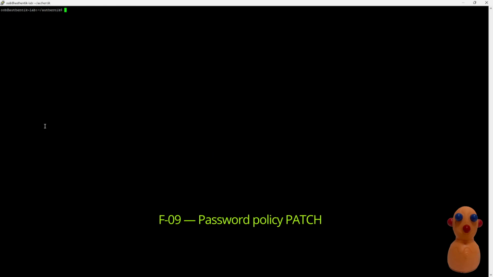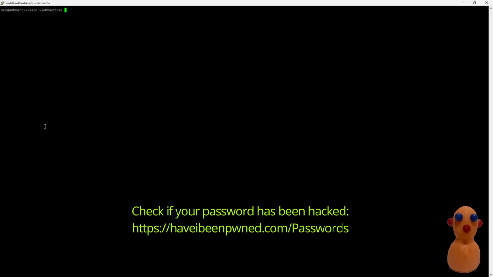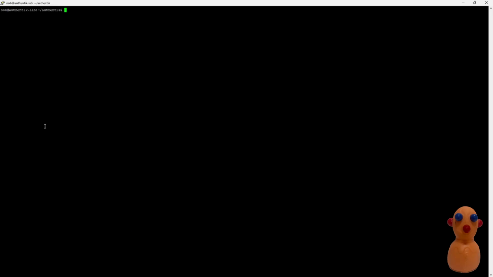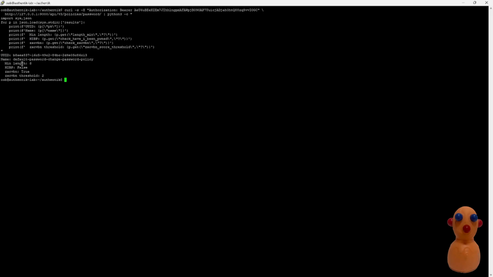Okay, so one of the things that we found out with our prove it and break it is that our passwords are very weak. And so we need to change our password policy via the API so that, one, there's a length increase. We've also validated that the password that's entered is not pwned, meaning that the password has not been hacked in any way. And we want to make sure that the password is complex. So let's list all of our password policies on Authentik. Okay, minimum is 8. This is not validating that it's not a pwned password.